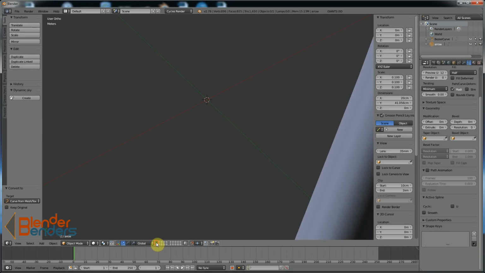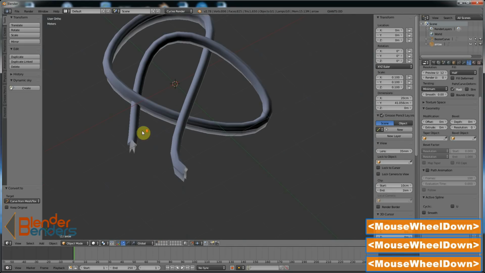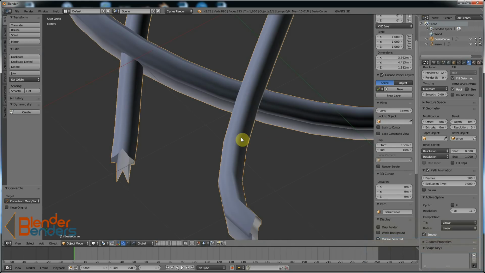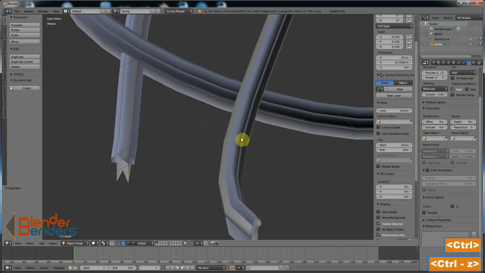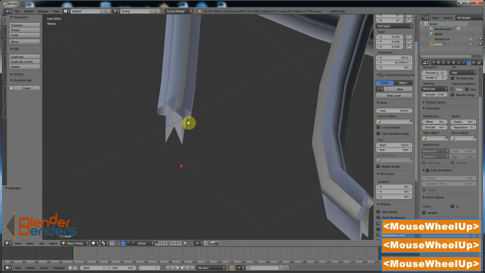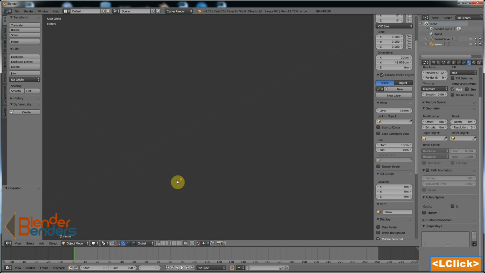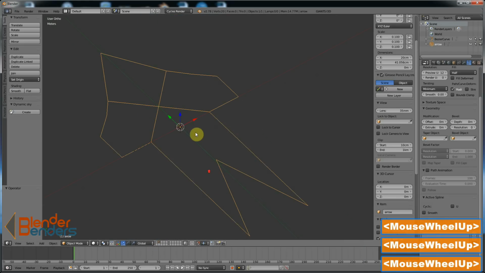If I come back to this, this is actually a mesh, isn't it? So let's Control Z backwards a couple. There we go. You can see that this extra face and geometry has appeared in the middle, and it's useless. We don't want that. It's going to cause us all kinds of problems. So really, we can come back here.